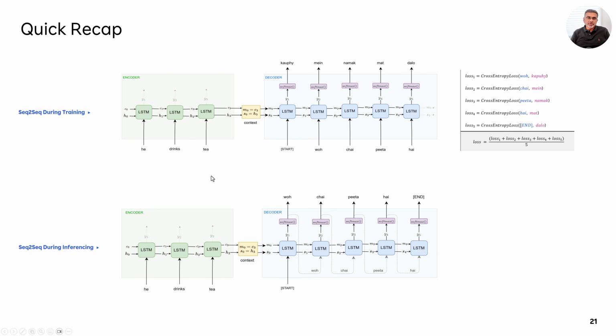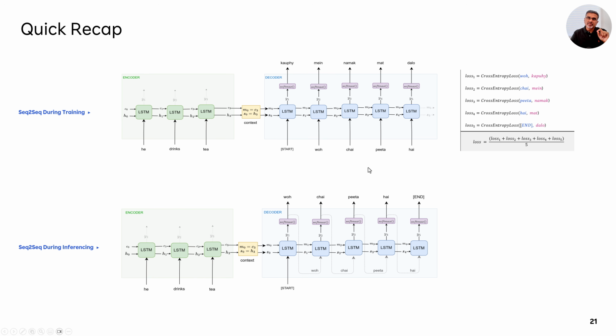Okay. So a few takeaways here. You have now looked at a novel type of use case for neural networks, which is you take 2 independent neural networks and connect them together through this plumbing called the context. The encoder, which is this part here, is the exact same thing during training as well as inference. The decoder is also the exact same thing. So you're using the exact same embedding layer, the exact same weights, all of that remains the same.